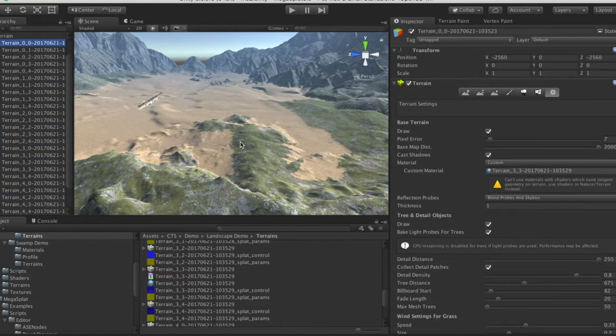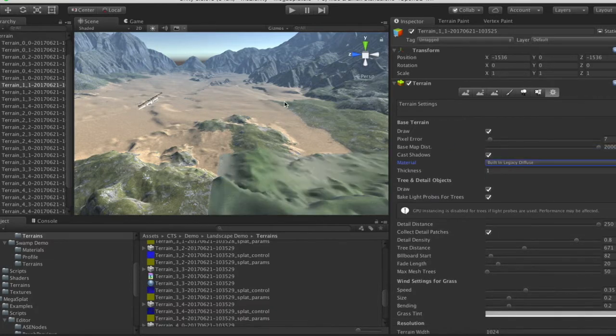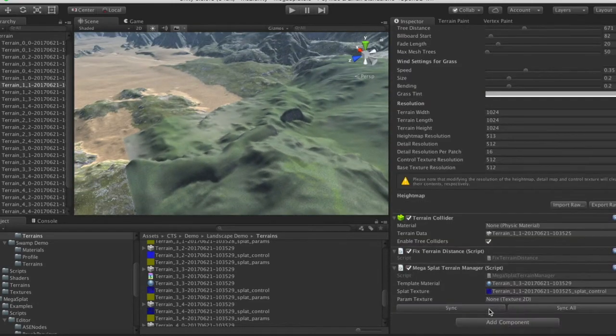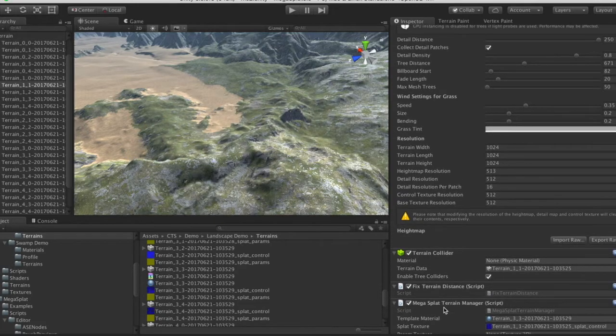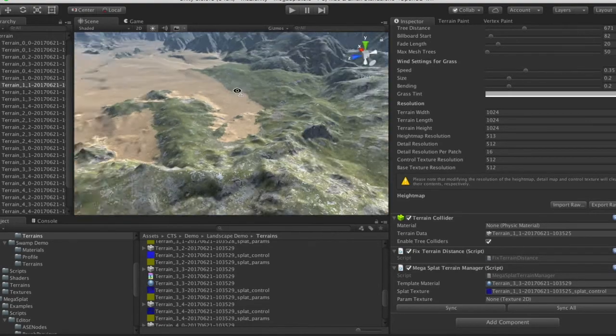If, for instance, I am working with a single terrain, and I come in here and I go, oh, I want to see what this looks like in Legacy Diffuse, right? So here we can see this chunk is in Legacy Diffuse. And I'm like, oh, and I need to get it back to MegaSplat. Now that we have this MegaSplat Terrain Manager, you can just hit the sync button, boom. It's just going to convert it right back. So that's another little thing that fell out of this in terms of usability. You really don't need these buttons very often. Whenever you edit a property of the source material, it's effectively calling sync all and syncing all the ones in the scene.